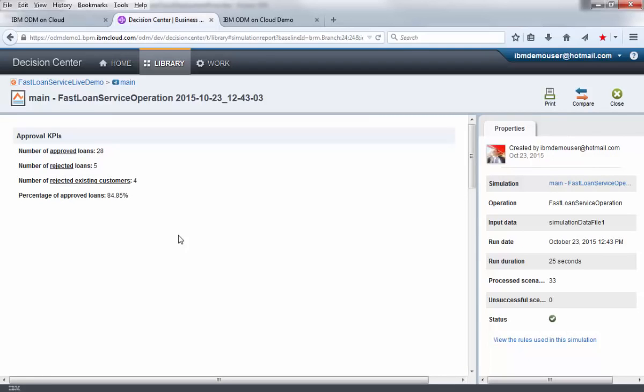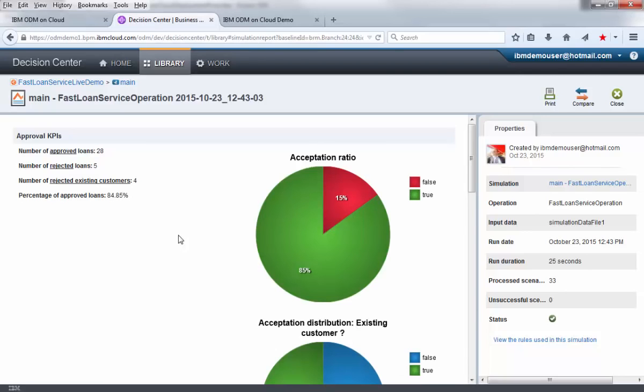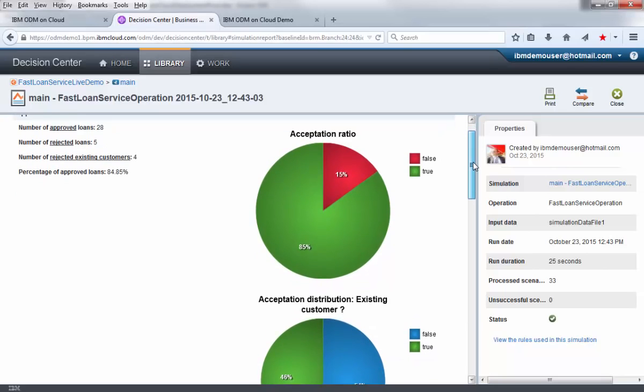So we can see here in that report first that 28 loans have been approved, 5 of them have been rejected. Among these 5 rejected loans, 4 were existing customers. Here we can see different ways of representing the KPIs, using some pie charts.